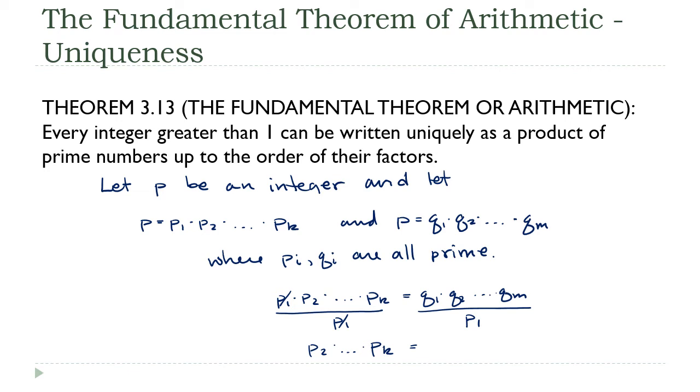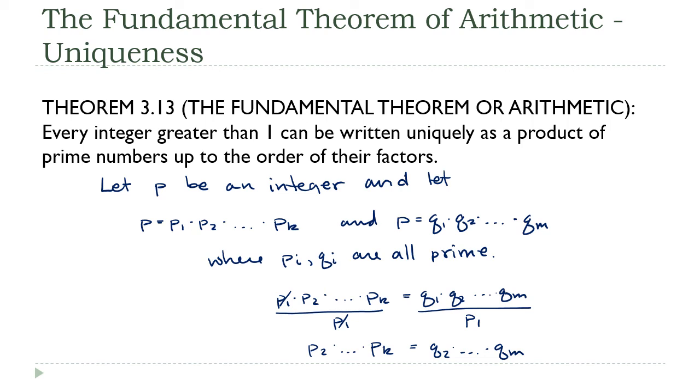If it's not, then rearrange your numbers so that the one that matches P sub 1 is in front, and cancel it. When I do that, I'm left with Q2 times all these numbers out to Q sub m. Do it again. Divide both sides by P2, then P3, then P4. Keep going all the way to the end until you've canceled out all of the P sub k's.